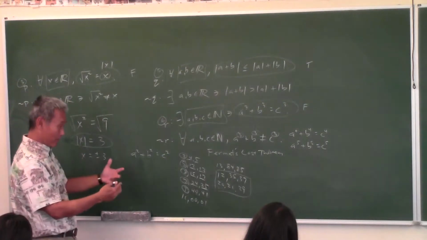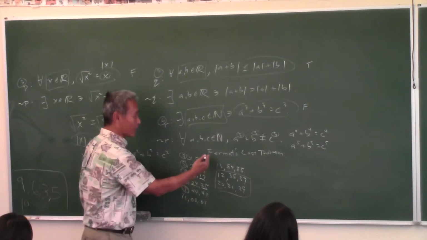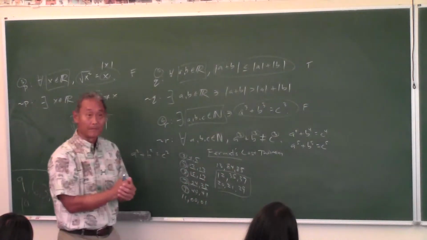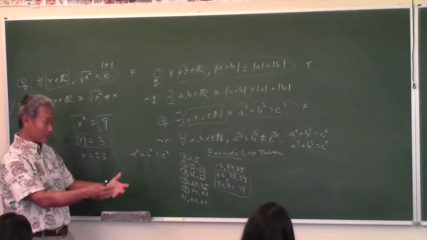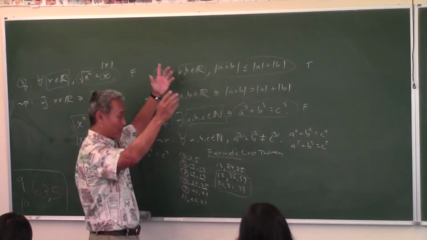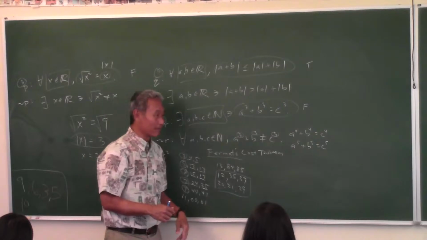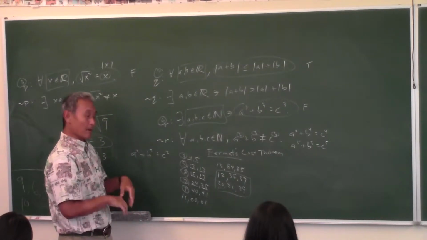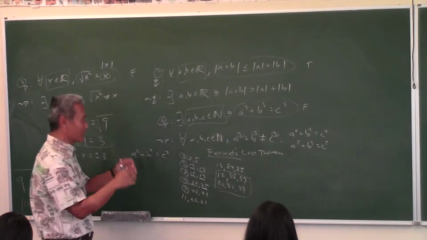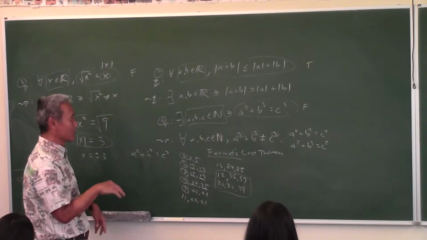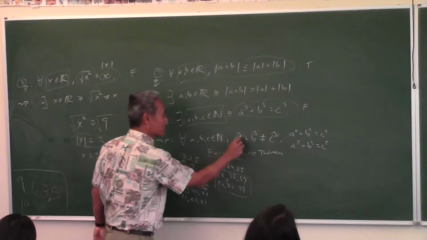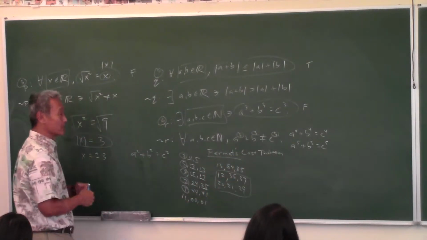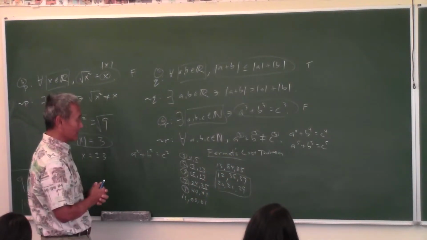So that's why in Germany, they had a prize. This was called Fermat's last theorem. Okay? There was a prize. So some German person put up some money. They said, if anybody can solve this problem, I'll give you all this money. But nobody could solve it. So mathematicians for years and years tried to solve this problem, to figure out if the power is bigger than 2, are there solutions? But nobody could figure it out.